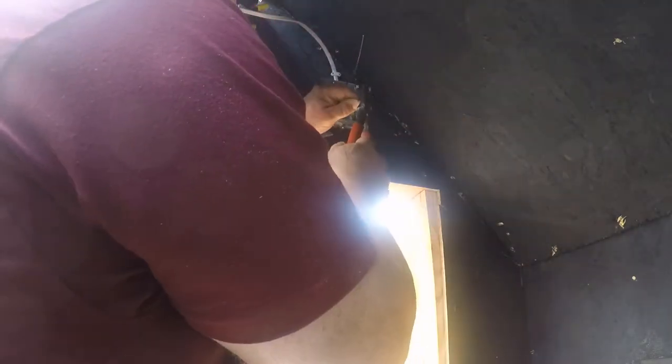Same length. Again, twist them together. And after you twist them, make sure you snip the end so that they're exactly the same, just a teeny bit. Make sure they're the same length. Makes it easier to tie the wire nut on too. And last but not least, gotta do the hot.